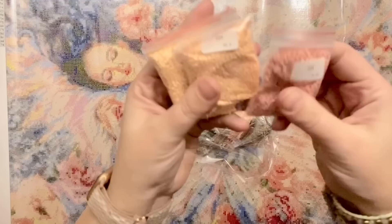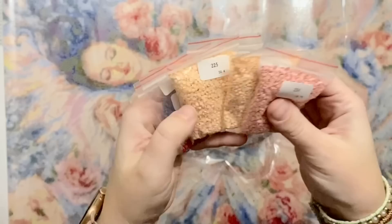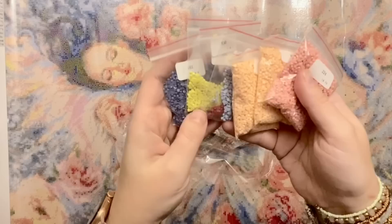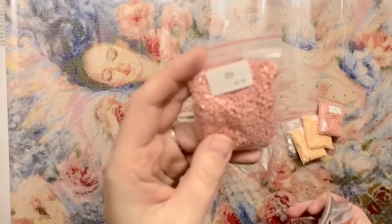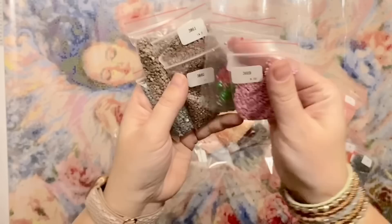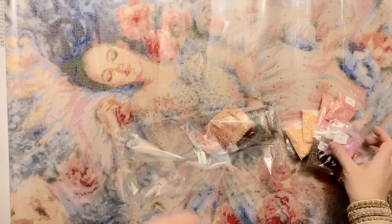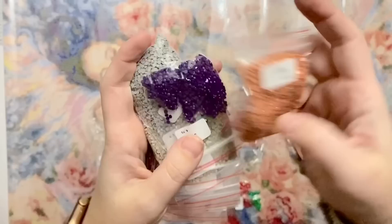I'll pull out a good chunk of the colors because I want to look at some pretty colors with you guys. These shades of pink — oh my goodness! We have DMC 225 and 224, and another bag of 224. When shades are that close, it often means there's just going to be beautiful shading. For those who prefer to work out of baggies rather than kitting up, good news — it looks like these have all been pre-bagged for you. We also have some pretty browns, taupes, and grays, and a tiny bag of 310. The drill quality looks really, really nice.